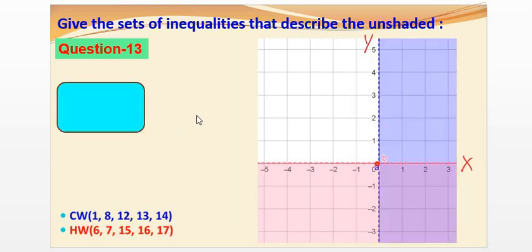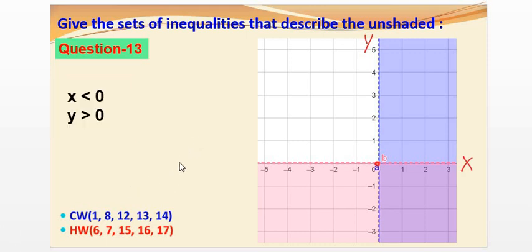Now solve question number 13 on your own and then play the video to check your answer. Here is the answer for question number 13. Now first of all, let's discuss why it is x is less than 0. Because for x, if we look at this vertical line, it's a dotted line. So I look for the word vertical, and I can see the number is 0 here, right? So all the right side is shaded. The right side is shaded from the 0 and the left side is not shaded. So that's why I need the numbers less than 0. So x will be less than 0.